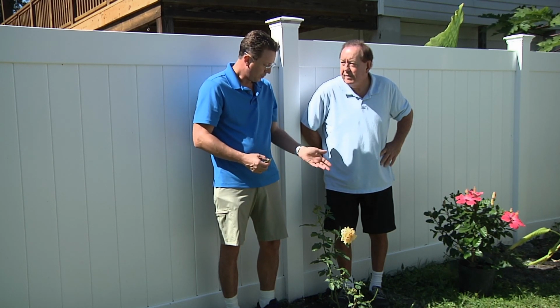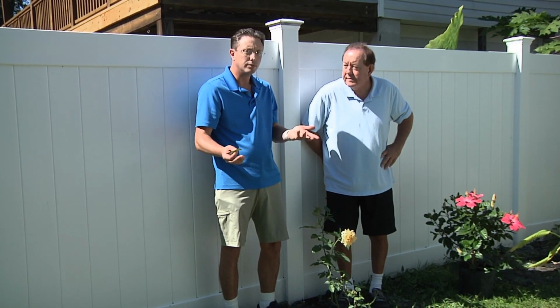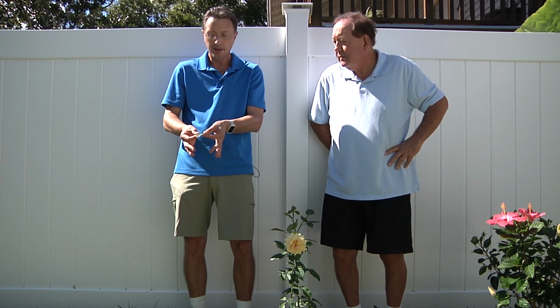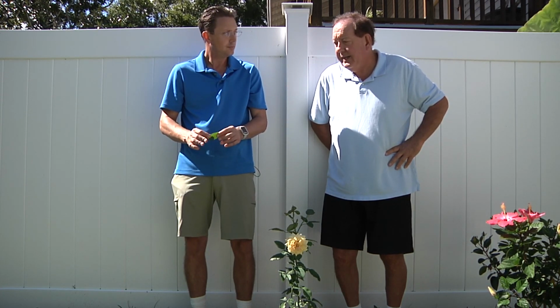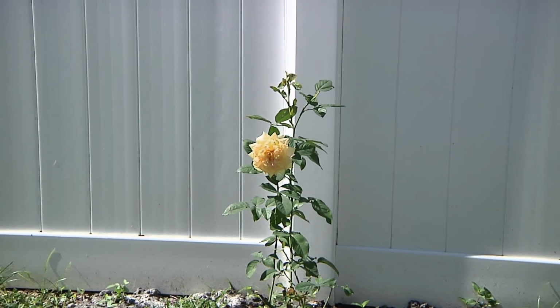So when you go to buy one of these, I guess the first thing you need to think about is the light level where you're going to put it. And I guess the same thing that we had with the hibiscus is that it's got a nice wide leaf here, so it obviously needs a lot of light. It does. Six hours of bright sun a day are ideal. Wouldn't put it in anything less than that. Early morning light if you can, to help dry off the foliage.